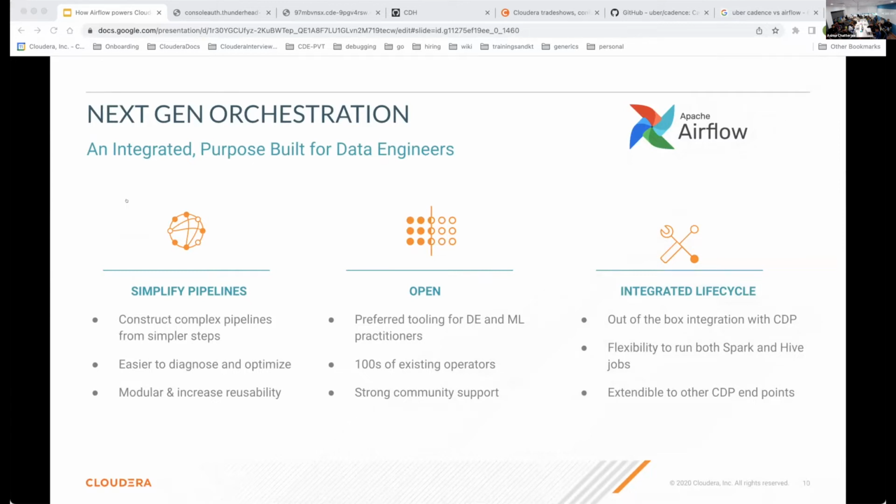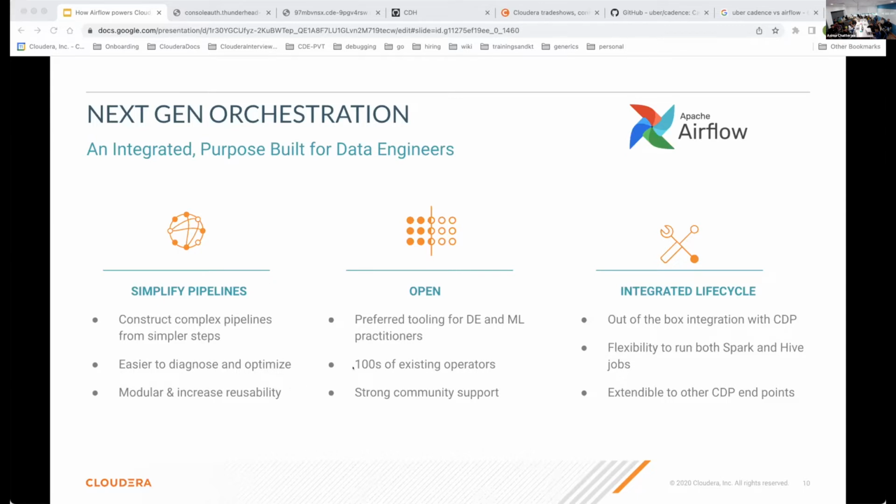A few advantages we saw when we were integrating was that we can simplify pipelines a lot. We are able to construct really complex pipelines using very simple baby steps. It's very easy to diagnose and optimize the DAGs. Since everything is modular, we can increase the reusability.